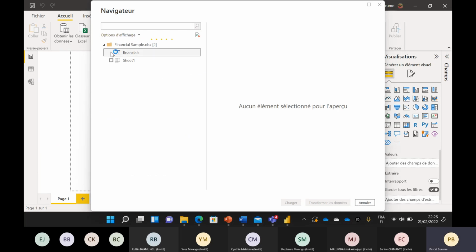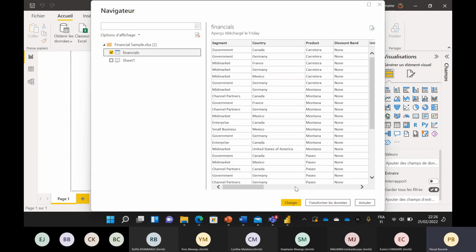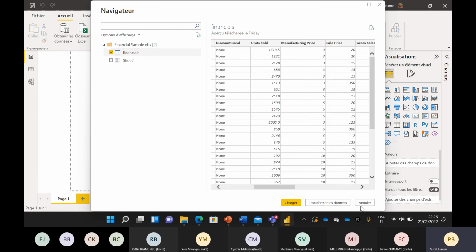So this is a table. I want to connect it. That is the information I was looking for. I could transform, or maybe I can cancel.